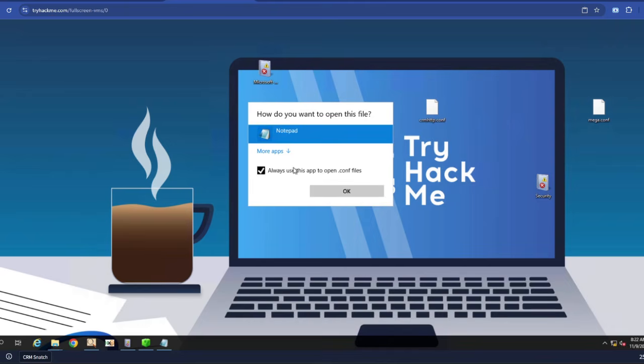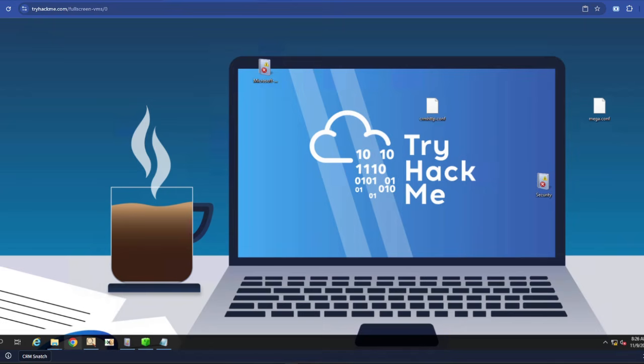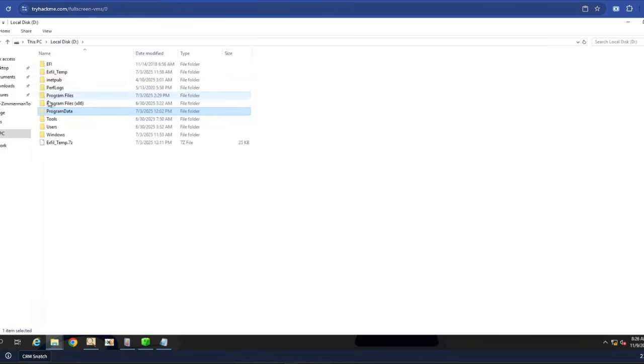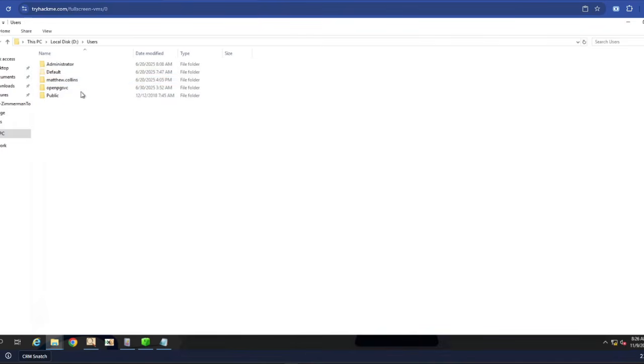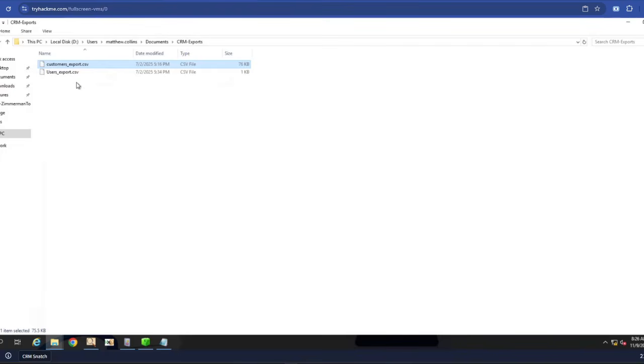Let's see. Opening Notepad. And from here, we should be able to find the username named Lucas. Nope. We will see URL and webdev. So I'm mistaken here. This is not the correct file. Let's go back. We're looking here for the CRM data that were exported. So basically, we're going to have to head back to D, and maybe the files, since they are just documents, maybe we can find them in Users, Matthew, and then Documents, CRM exports, users_export.csv, and we have customer export. It's not clearly defined whether Lucas is a user from the team of the hack corporation, or just a customer. You can assume it's a user.